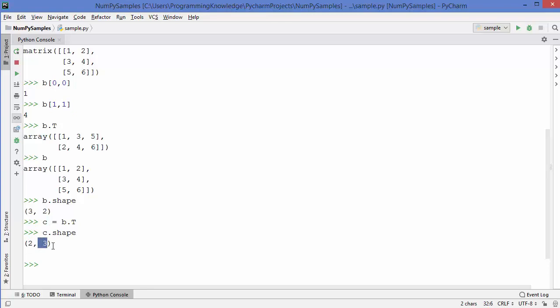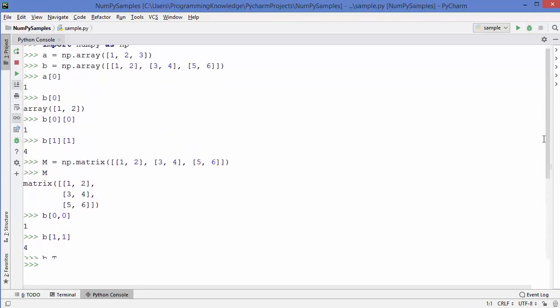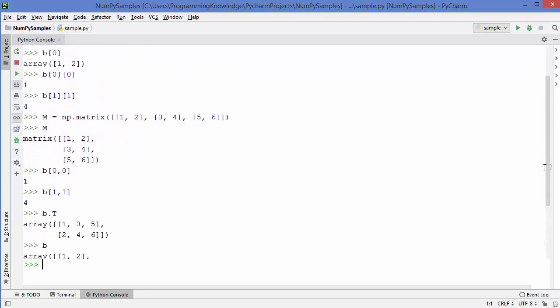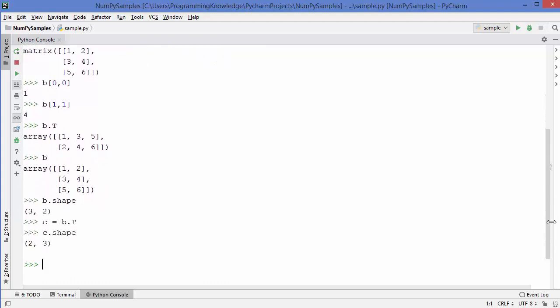which means that now the c array contains 2 rows and 3 columns. Now when I created these two arrays A and B, I told you that A is a one-dimensional array and B is a two-dimensional array, and there is a property to verify this. It gives us the dimension number of a particular ndarray, and this property is called ndim.